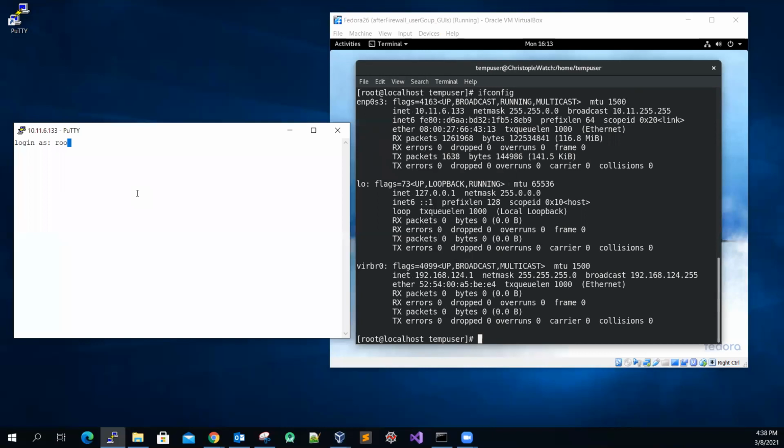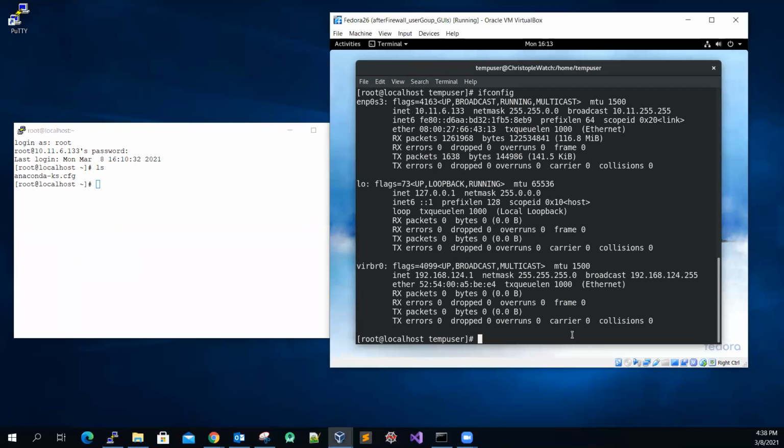How about if I log in with the root user's login name and then type in the password? You can see that the root user can log in, and this is not a good idea. You say, why is it not a good idea? Because for hackers, if they want to attack or hack into your system, they can skip the step of finding the user's login name, because you allow the user root to log into your system. They only need to figure out what password you are using. So the better way is to disable the root user login, again for security purposes. Let's see how to do that.